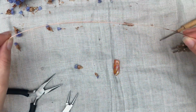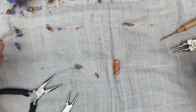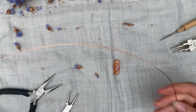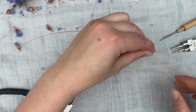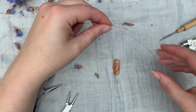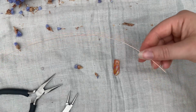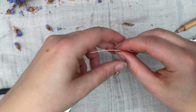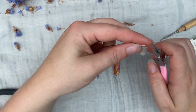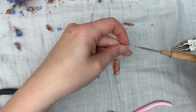So what I'm doing here is I'm just gently running my fingers along the wire, and this actually warms it up slightly, which makes it easier to mold and to shape as you are working. So the wire is, I usually take about 30 centimeters. I think it's a bit longer. This is actually a piece that was left over from another piece that I was doing, and I don't like to waste my wire, especially something so long.